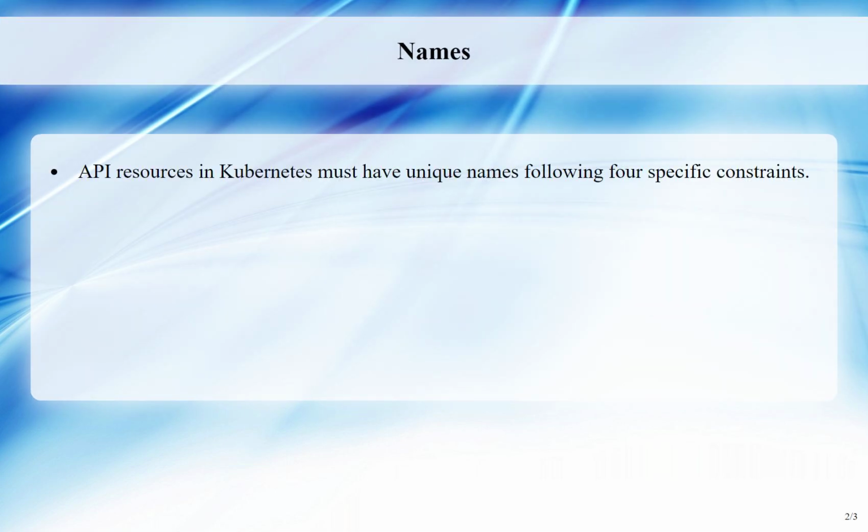Names. The text discusses the constraints and requirements for naming objects in API resources, particularly in Kubernetes. It explains that names must be unique across all API versions of the same resource and provides 4 commonly used name constraints for resources: DNS subdomain names, RFC 1123 label names, RFC 1035 label names, and path segment names.